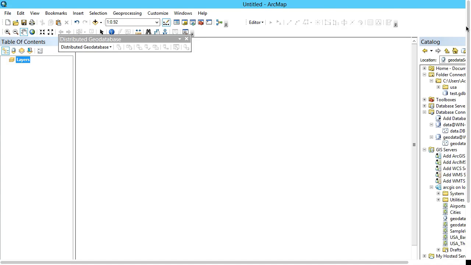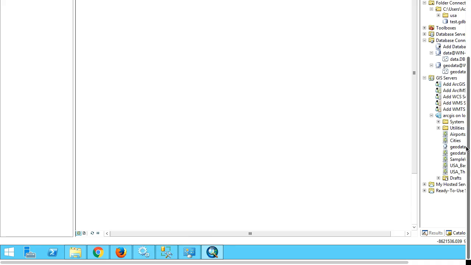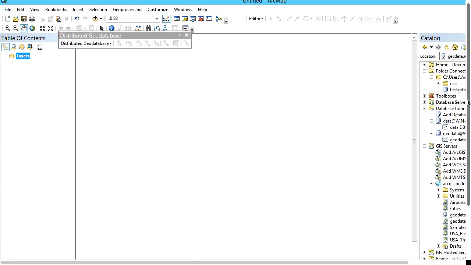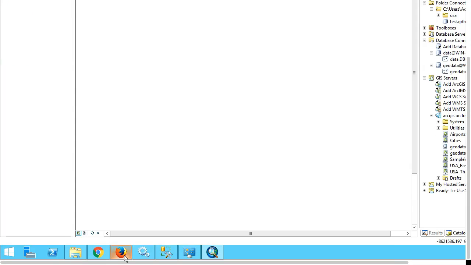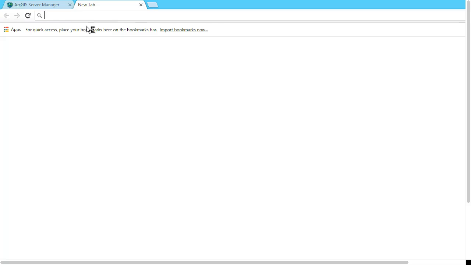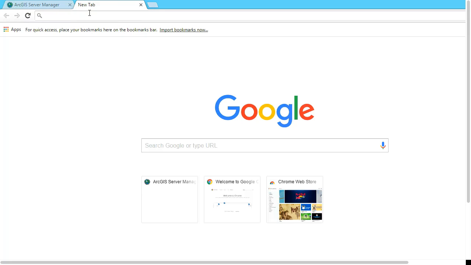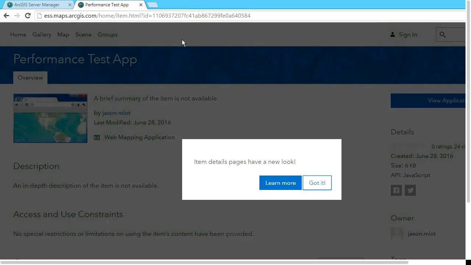So we're here on the Amazon Windows machine that I have set up for this demo. And basically, to set this up, I set up data and maps, the entire US street map and base map. Really, it's a US base map. What that looks like, it's just a million layers. It's everything you would think it would be, right? And here's my server manager. So here's my application. And I just used the basic viewer template, real simple.